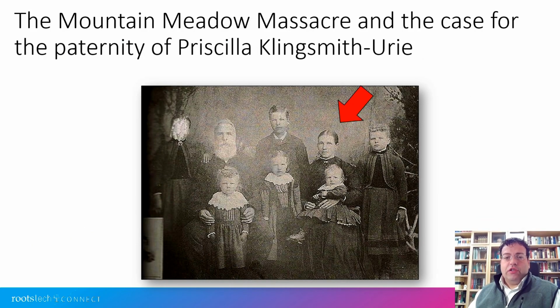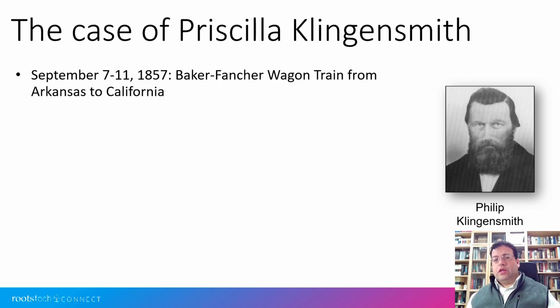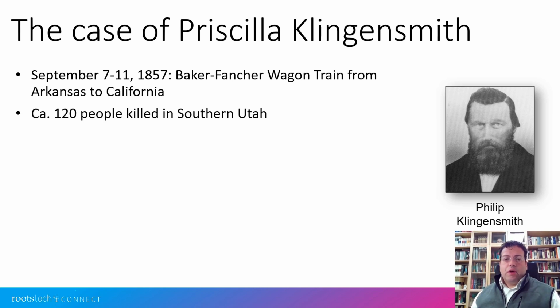There is a case I had a chance to work on a few years ago. It has to do with a very sad historical event that took place in southern Utah, known as the Mountain Meadow Massacre. It took place in 1857. We're talking about far west America, cowboys times, the colonizing of the West. And there was a group of people that was moving from Arkansas to California, and they met their fate in southern Utah when they were attacked.